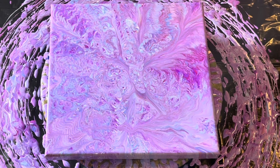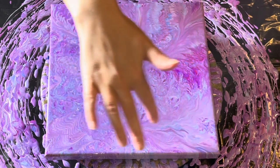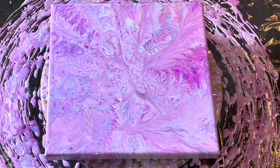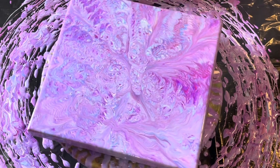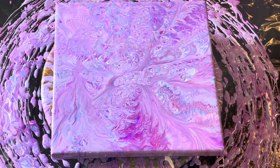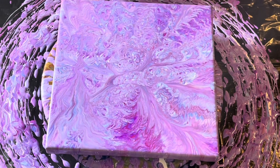I don't know if I need to spin again — I might just leave it alone and see what it looks like when it dries. I'm starting to think I want to try doing a dirty cup straight pour through the ladle, I think that would give some neat effects. I love all of the tiny details and the shimmer in the tiny details, and how it all kind of folds over itself.